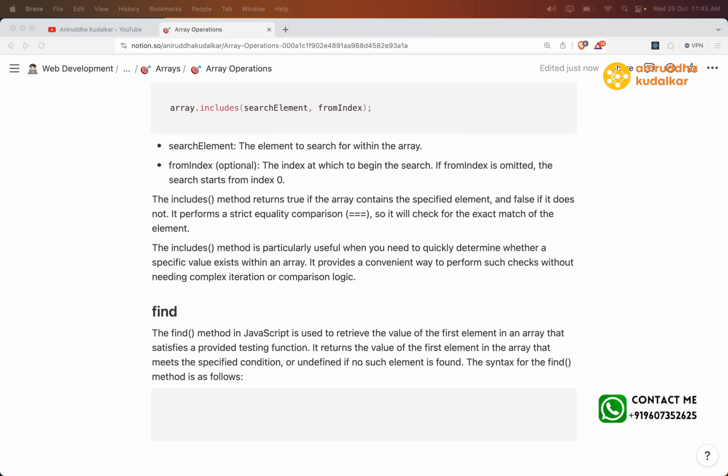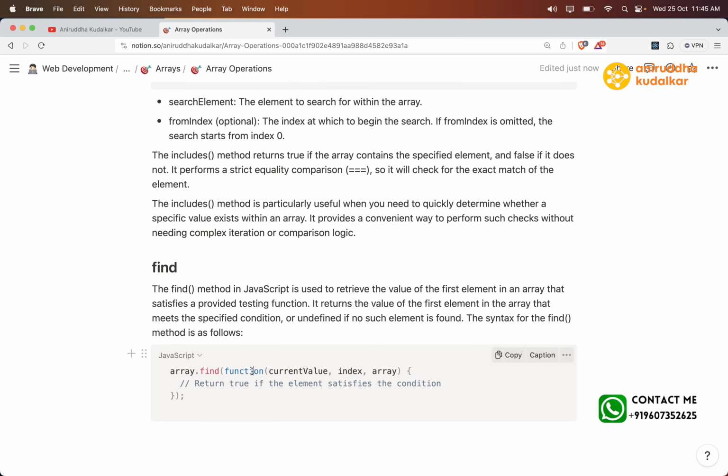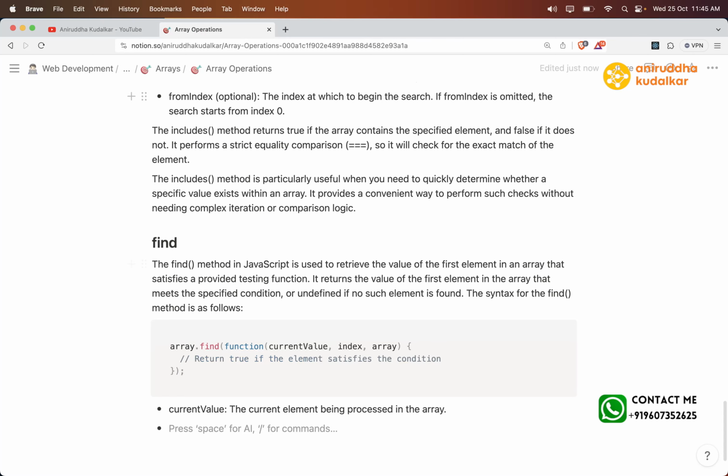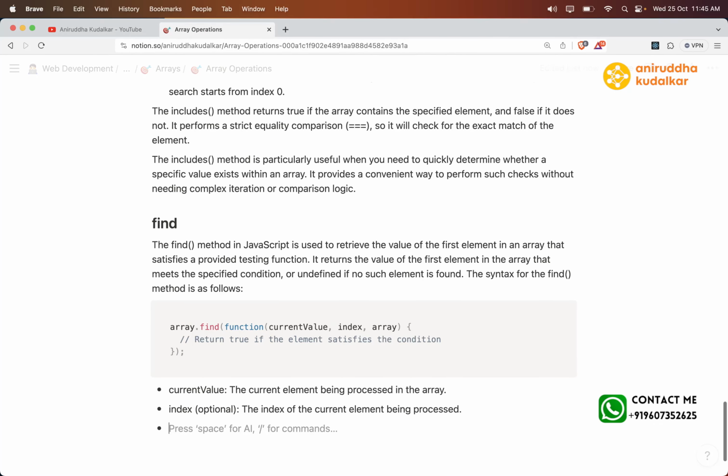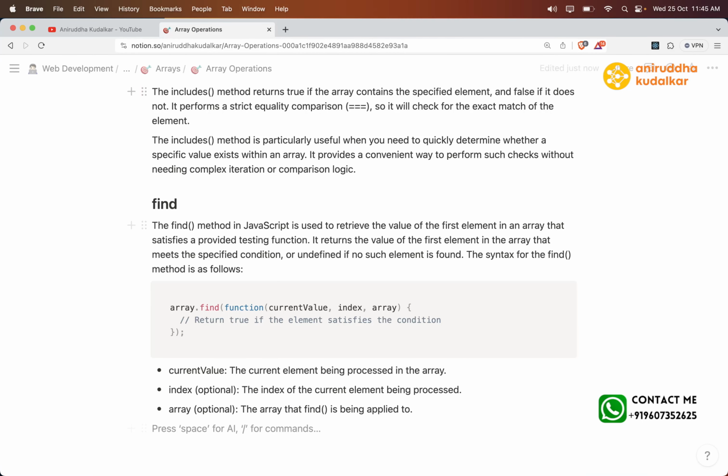Now everything is the same: function, current value, index, array, like this.